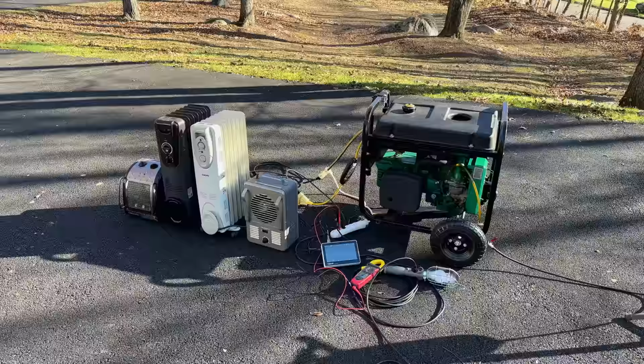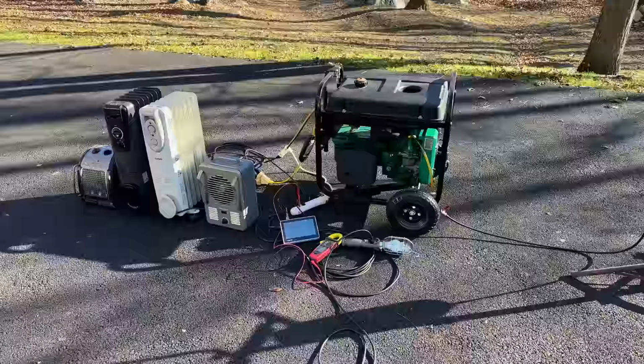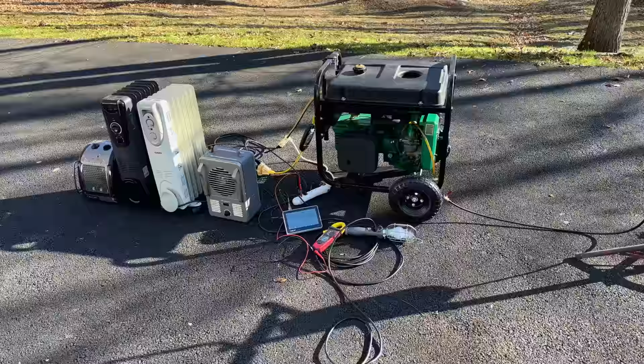All right, let's give this thing a try. I've got the external tank connected, feeding fuel to the carburetor. The plan is just to get the engine started. We'll let it warm up, and while it's warming up, we'll double check the outputs, make sure we're good. And assuming we are, we'll start bringing on the load.